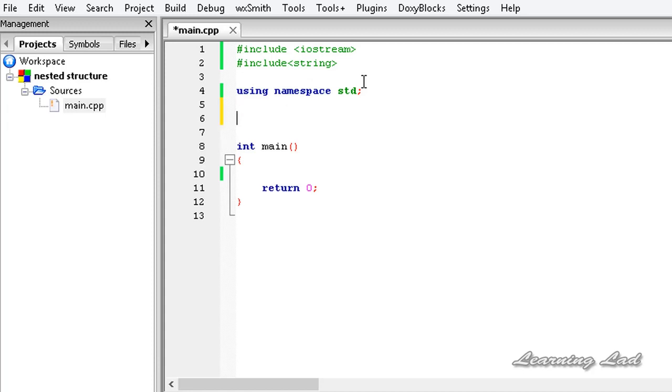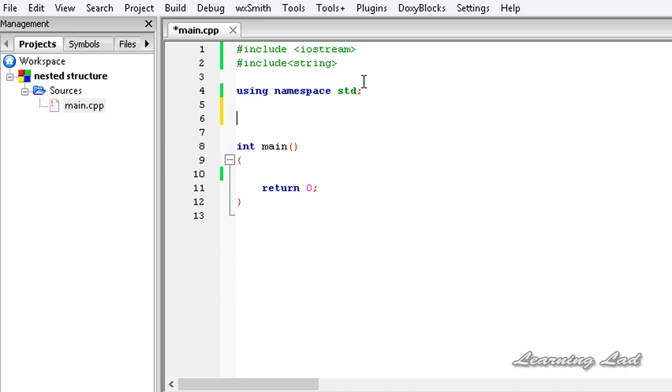Now, a nested structure is nothing but a structure inside another structure. For example, let's say you want to store the information of a student. The student has a name, roll number, age, and then the address, and this address contains many elements, for example the house number and the street name. So this address also contains some dissimilar elements. What we can do is group the dissimilar elements of that address under one name in a structure, and we can use that structure. If it is confusing, don't worry, when we start writing the code it's going to be very clear.